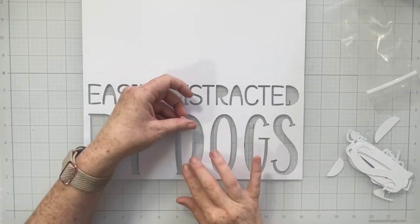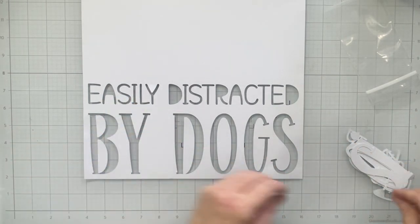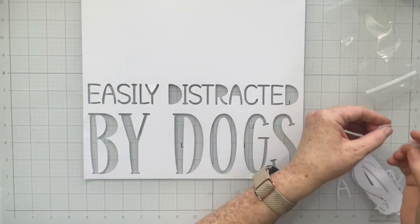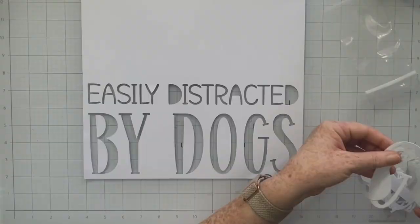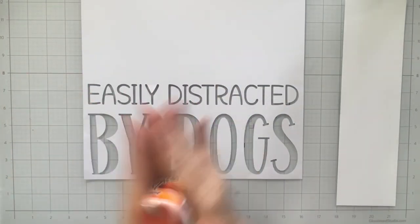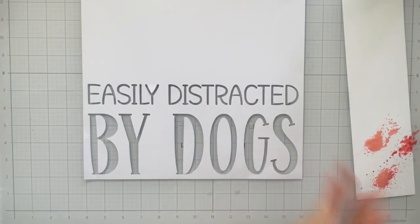Next I'm going to put the middles of each of the words back into my paper, leaving it right here on my glass mat because we are going to get it messy. I'm putting in all the inside pieces of the B's and D's and O's and A's. I've placed beside me a little scratch piece of white cardstock — we're actually going to utilize this cardstock to get the color coming out of my mists first, and then use those pieces again.